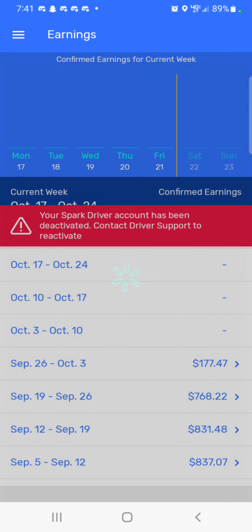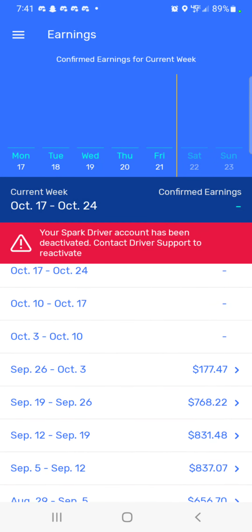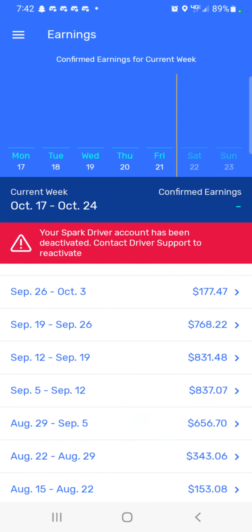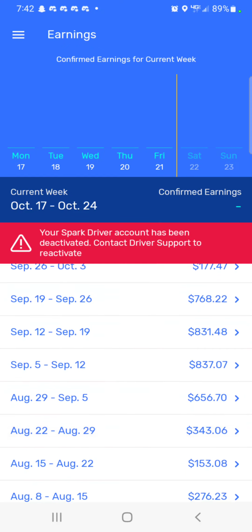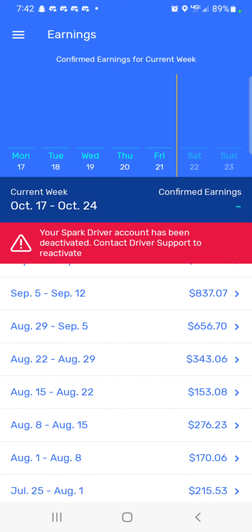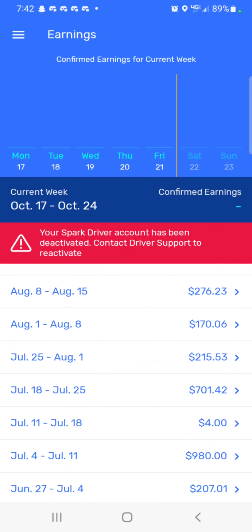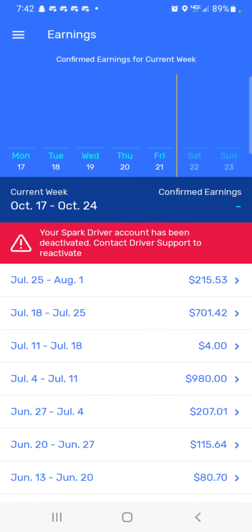You can go and look at my past earning. Look, it still acts like I'm a freaking active member, even though it says I'm deactivated. It's still giving me the weeks. So that tells me there's some leeway in there. They still send me notifications once in a while. I get the text messages still saying, "Oh, here's this huge Spark incentive this week." Look at this money I was making. $700, $800, $800, $600, $300, $100, $200, $100, $200, $700, $900.